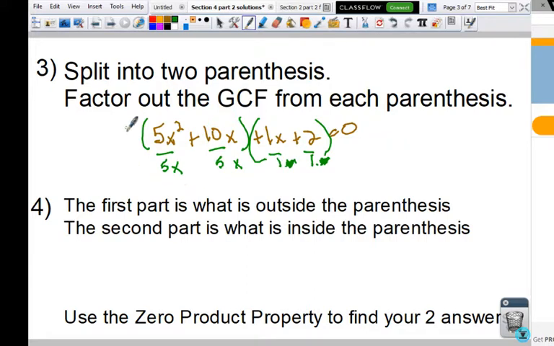So I'm going to factor out 5x from the first one, 1 from the second one. I get a 5x. 2. And I'm going to have 1. And what's x squared over x? X. I'm going to do 1x plus 10 over 5 is 2. And the x's cancel out. 1 plus 2. And then I take out a 1. I'm going to have an x plus 2 left over. Alright. So my first parenthesis is 5x and then plus 1 because I took this 1 out.